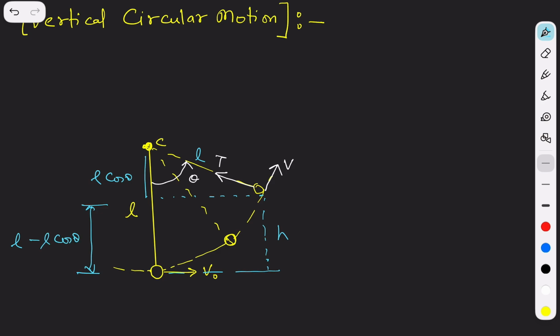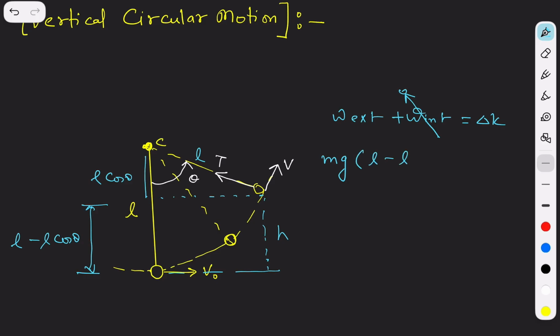So using the work energy theorem, as we know, work external plus work internal is equal to change in kinetic energy. Work internal is 0 if you consider the string plus the particle as a system. Then the string work done is 0, because there is no work done by the tension on the particle. Only work external is happening, and that work external is mg (L minus L cos theta), negative.